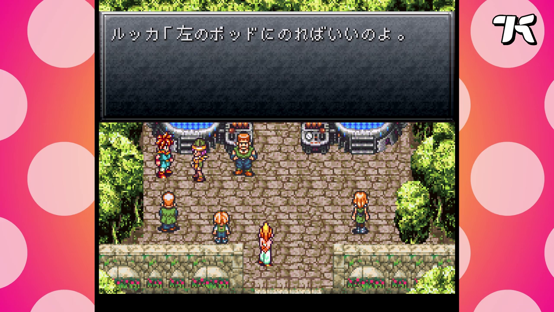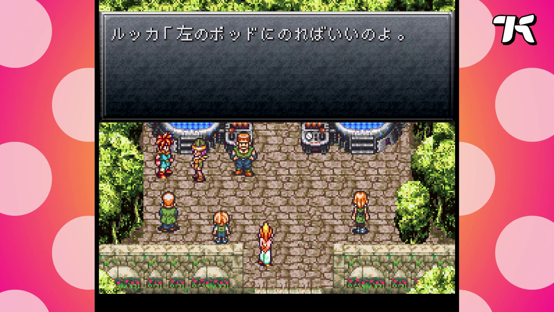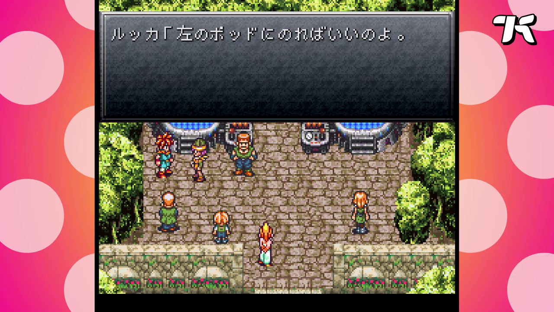Hidari, and then what's the word for right? I don't know it yet. I'm still only up to the onyomi. It's migi. Migi. Hidari, migi. Hidari no po.